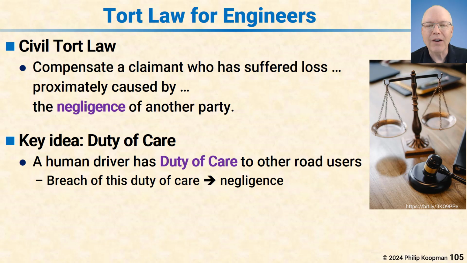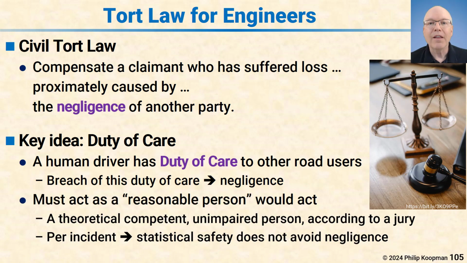So what's a duty of care? Well, a human driver has a duty of care to other road users. And if they breach that duty of care, the human driver is negligent. So you're supposed to avoid collisions you can avoid, for example. The human driver has to act as a reasonable person would act. So a reasonable person is a theoretically competent, unimpaired driver that doesn't make mistakes, but is not a super driver, not an expert. It's just a reasonable, ordinary driver.